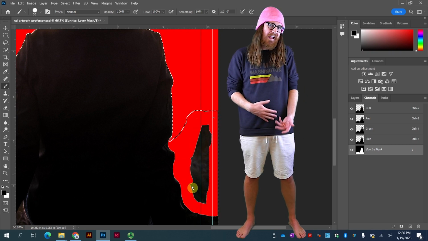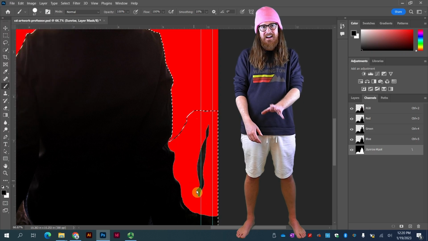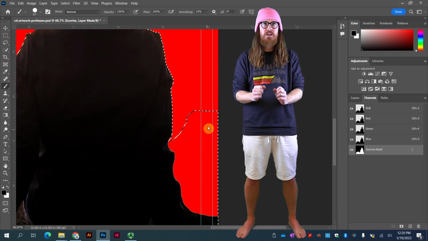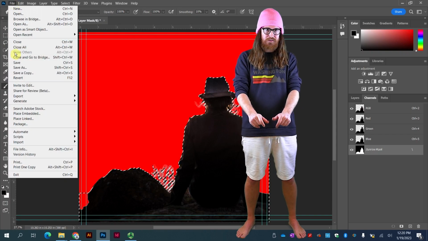So 67 is what I thought would be big enough. I probably should have gone a little larger, but I don't need this, so I'm painting it in red and I've got rid of it. Sweet, you're out of there. Click on File and Save, because that was a lot of work.